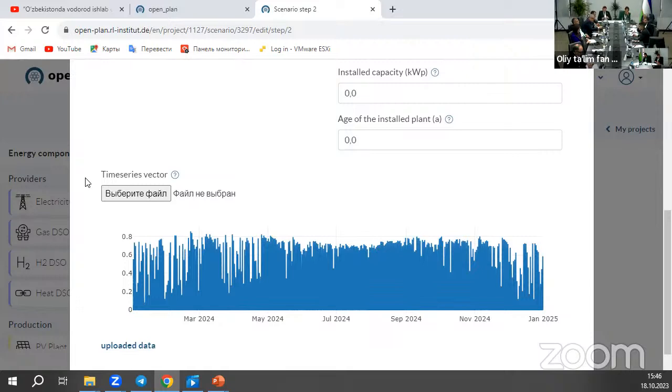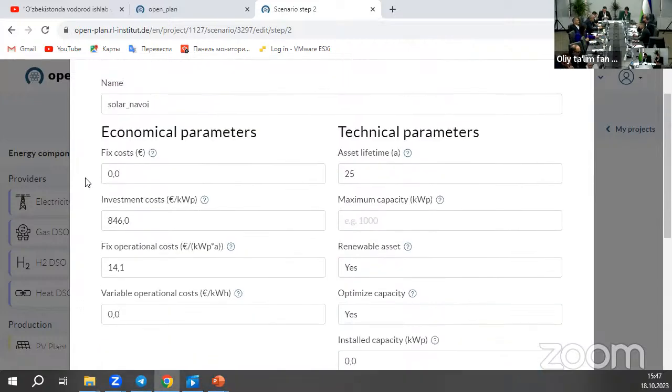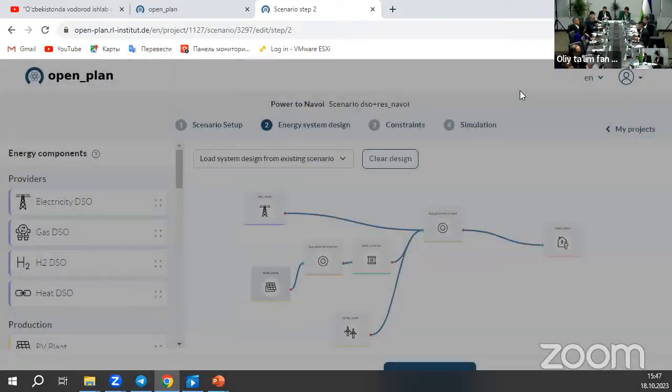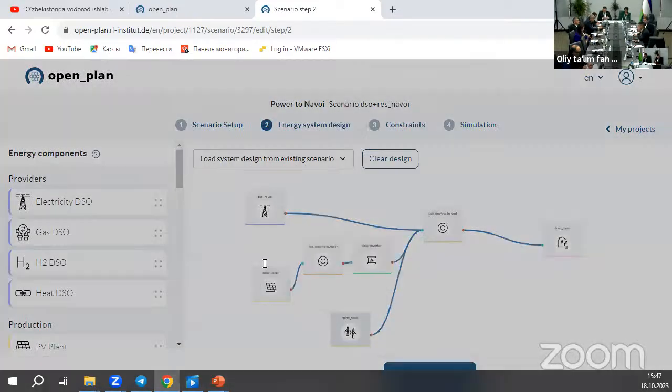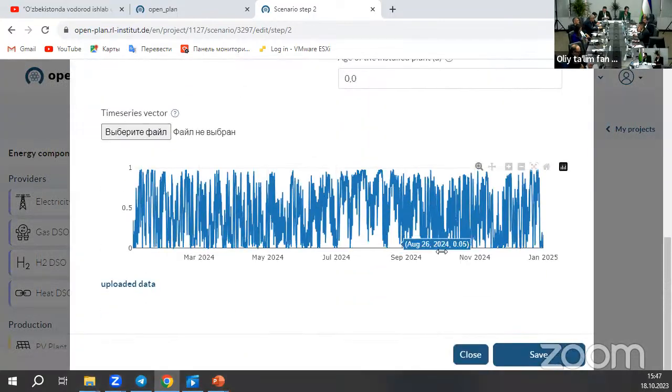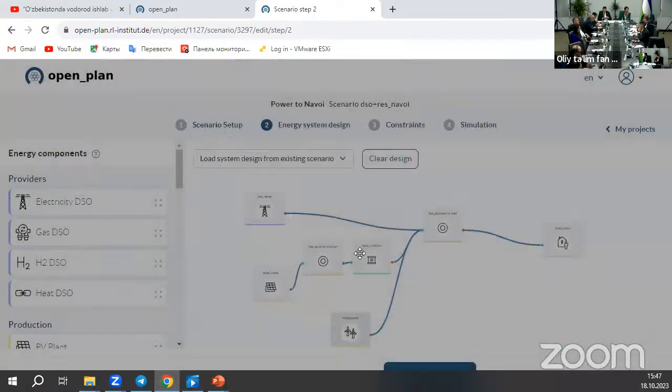When you show coordinates, the platform automatically calculates everything for you for 1 year. For example, if you install 1 megawatt of PV, how much electricity you can produce for 1 year. And for wind also, you should go through the same process.